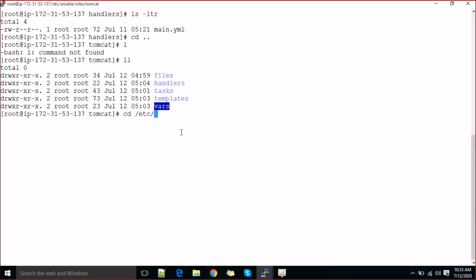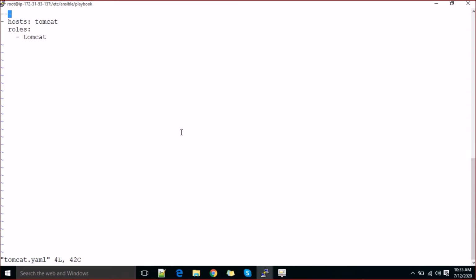It's time to write the playbook, right? Just go to the Ansible playbook and write the playbook. Writing the playbook is very easy now because you don't have to write anything. You just have to put the triple dash, and the host where you will run this. You are saying tomcat, and you are saying roles. You are just specifying the role here, which is tomcat. If you have more than one role, let's say you are also installing Java, go here and give Java. As many roles as you want to specify, you can specify here. At this moment I have one role only, so I'll exit this now, right?